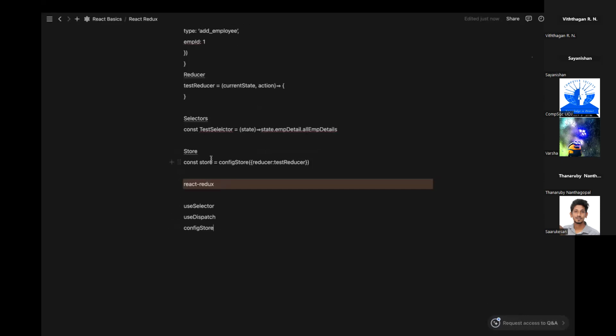So this is how the store is created. And then this React Redux also gives us something called Provider. We'll import Provider from React Redux, and we will wrap our application with the Provider.